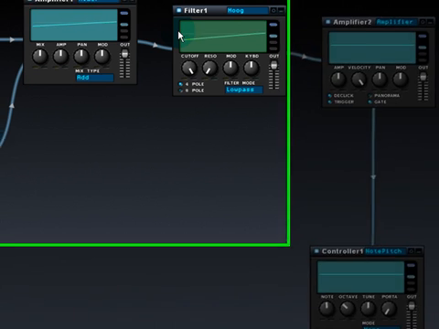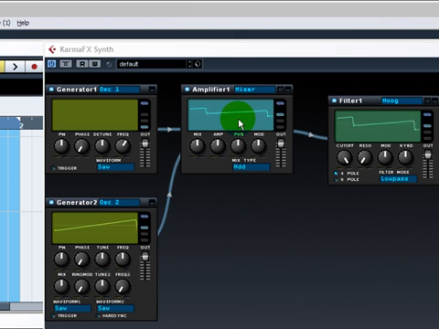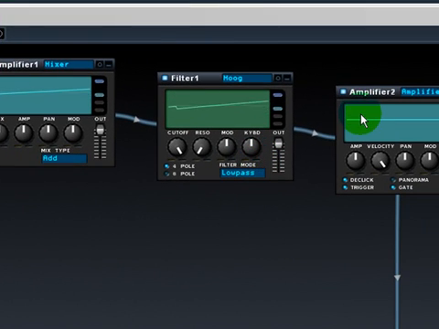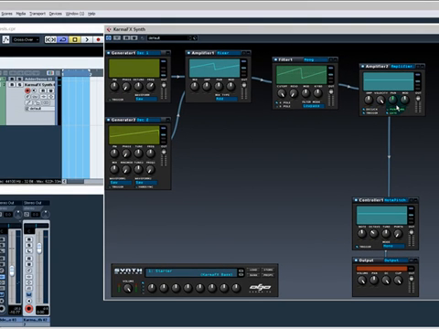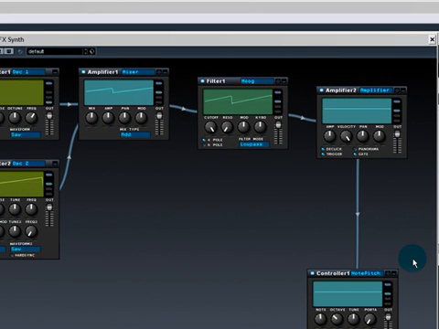Okay, so we've still got the sound source. We've got the 2 waves being put into this mixer, being mixed in there, being added to the filter. You then do whatever you want to do with the filter, whether it be a low pass, high pass or a band pass. That's then going into the amplifier. This amplifier is then controlling it with this gate feature and trigger feature. And now if I play the notes, okay, I think it's the combination of the gate and the trigger, they're both being controlled. So now it only works when you push the keyboard, yeah? So there you go, that's a basic synthesizer.